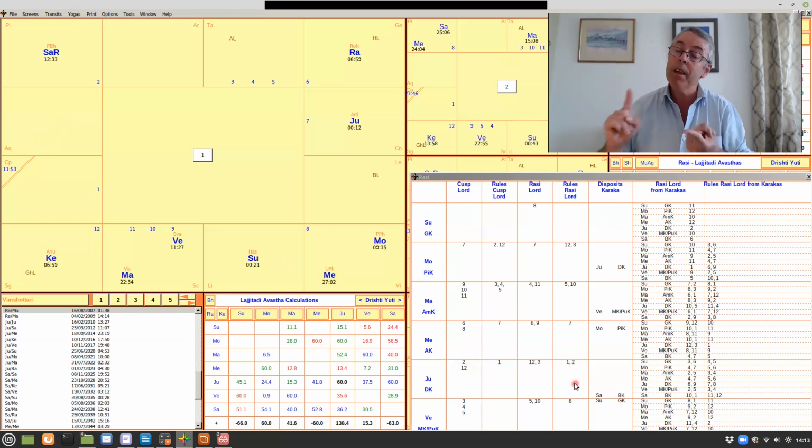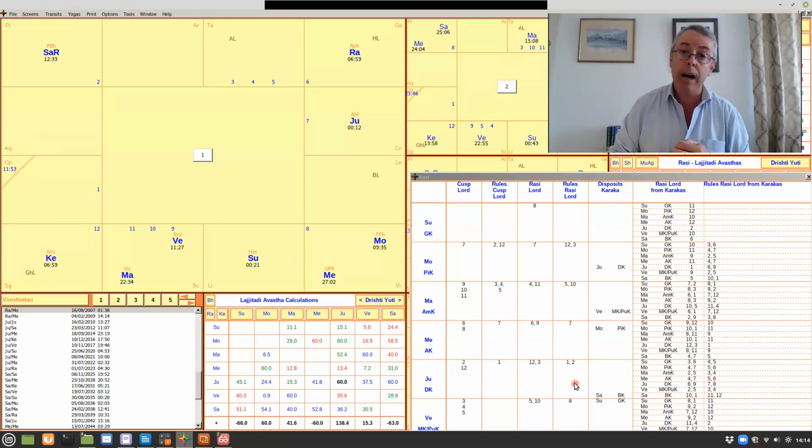So we can say Jupiter, if it's strong enough, can produce first house things, it can produce second house things, it can produce third house things, and it can produce 12th house things. Let's talk about what some of those things are. The third house can deal with travel. The 12th house can deal with foreign countries. That means that Jupiter can produce foreign travel potentially, right? Second house can deal with wealth. 12th house can deal with loss, right?